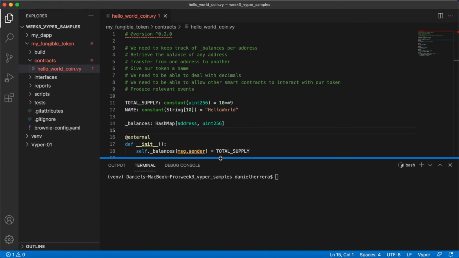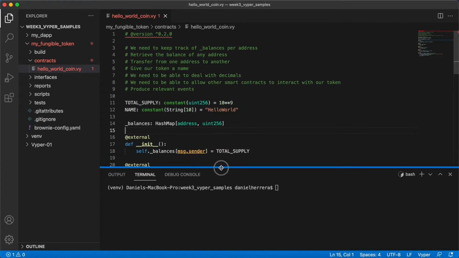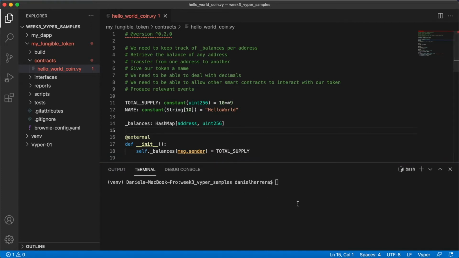We are going to continue with our token contract. Today we are going to make our token more compliant with the ERC20 standard. Remember that for following these videos, it's very important that you have some knowledge of Brownie. So if you feel a little bit lost, go back to one of our previous series where we discuss Brownie in a lot of detail, and also the Web3 Python library. Those are our main tools for working with Vyper.